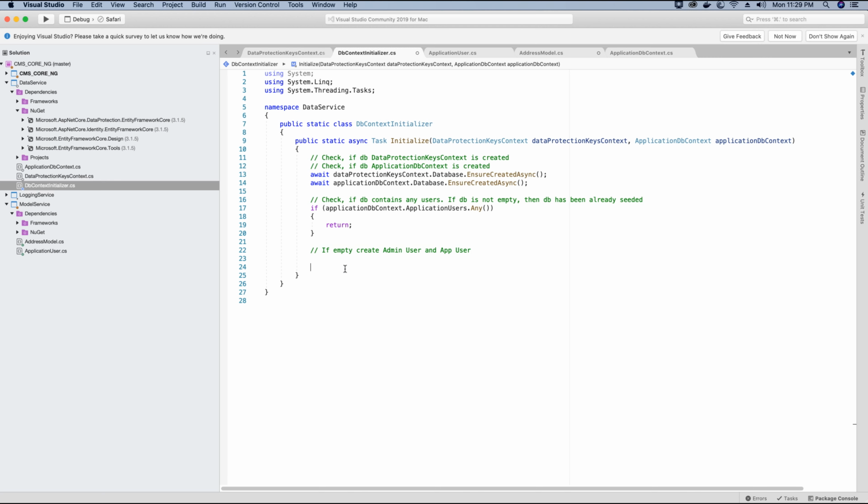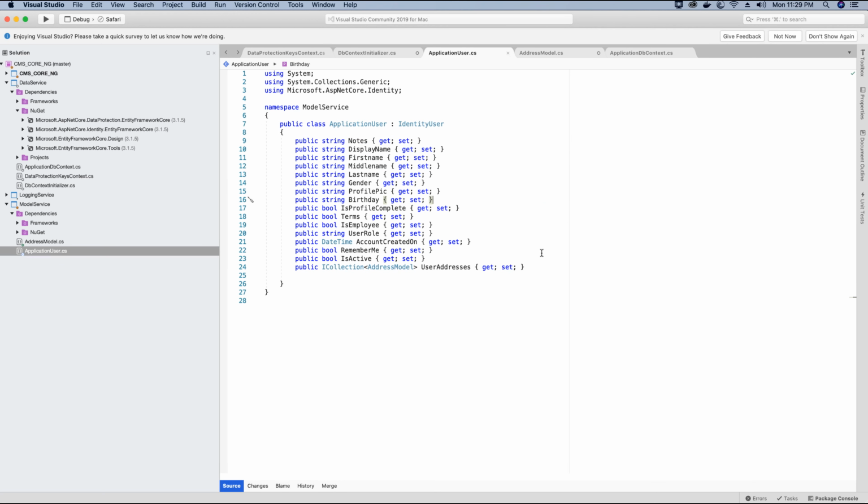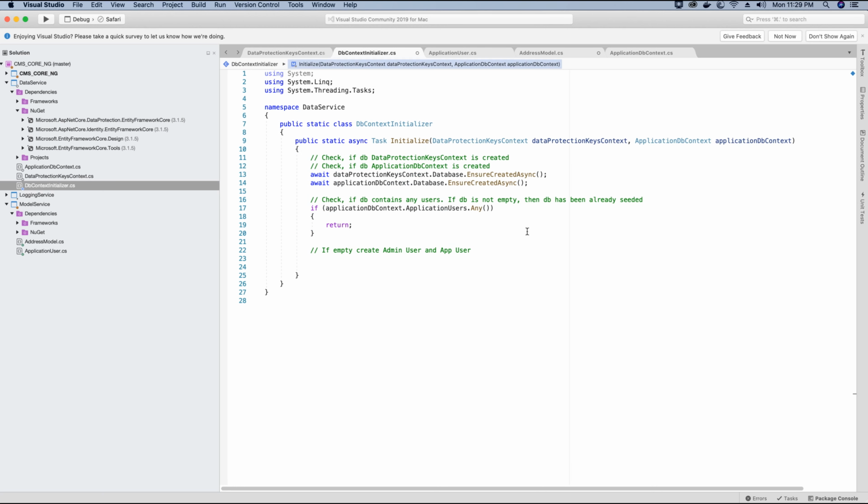For creating this admin user and app user, we are going to create another service, because we are not just creating an admin user and an app user. We also need to add additional properties like default user address, the name, last name, and all the additional properties that we set for the app user. We need to specify some default values. So we are going to do that using a service called functional service that we are going to create now in this project. So let's go ahead and create this functional service.